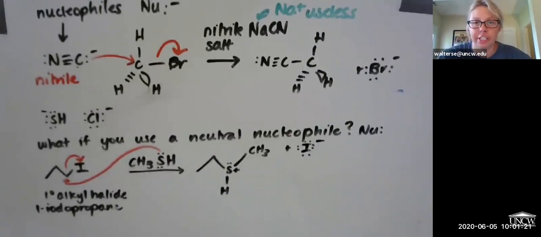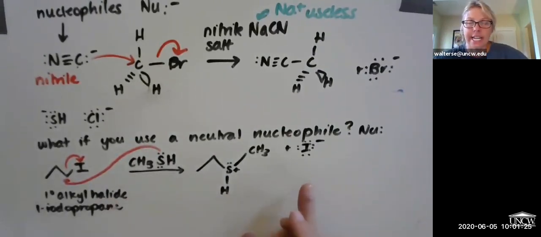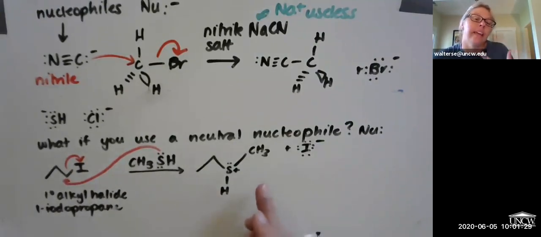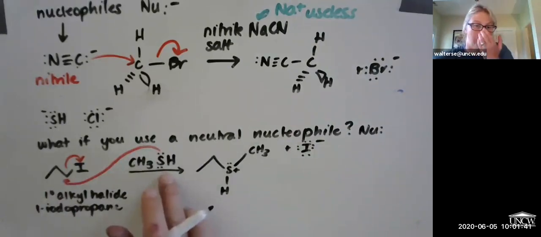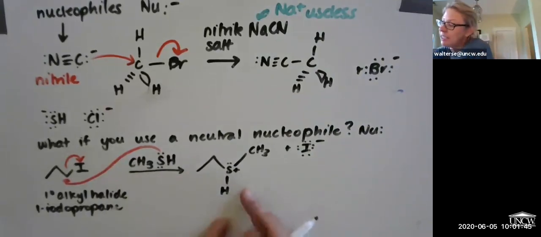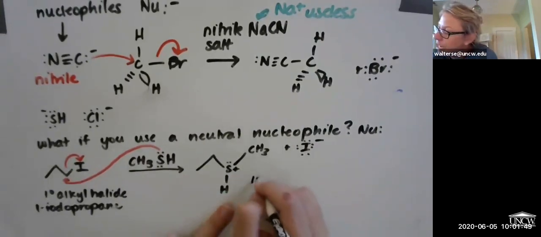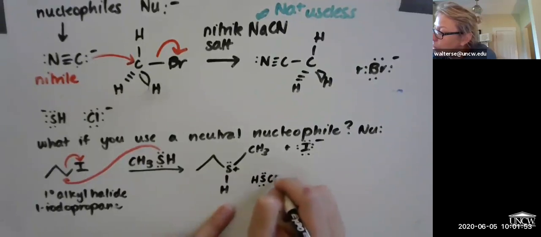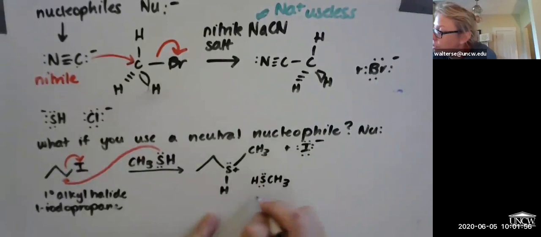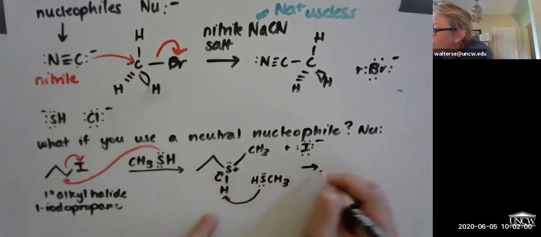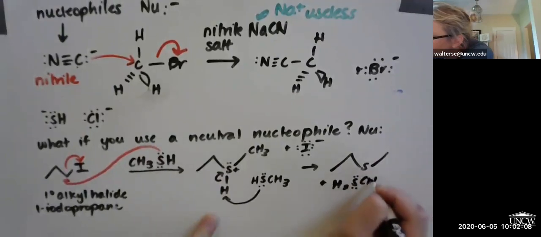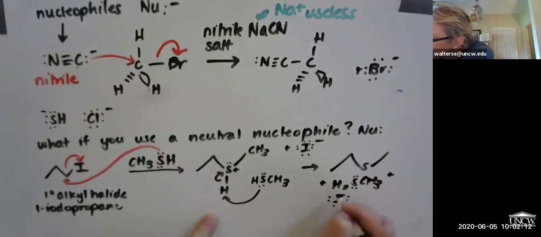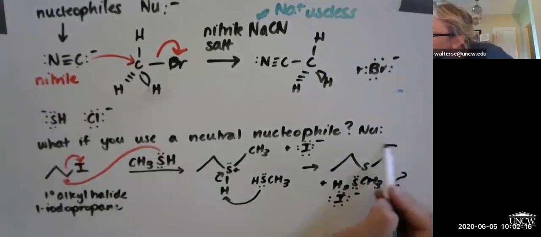Okay. The hardest part about these reactions is that when you write them, it deceptively tells you, or I think, that, okay, well, you have one molecule of 1-iodopropane and you have one molecule of nucleophile. That's not true. You have tons of molecules. So when you end up with a species that looks like this, you end up having to do a proton transfer reaction and you just use another molecule of your nucleophile. You just deprotonate like this to make your actual product. These two things are garbage. But this is your product.